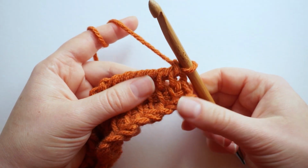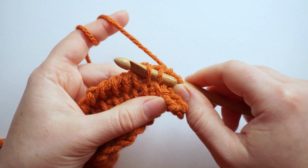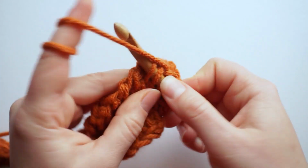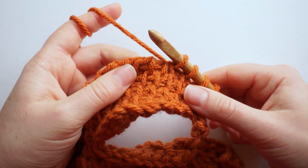And now we start to decrease. We have first 2 simple stitches together. This is a decrease. 1 simple stitch. And again 2 together. Then we have 11 simple stitches.